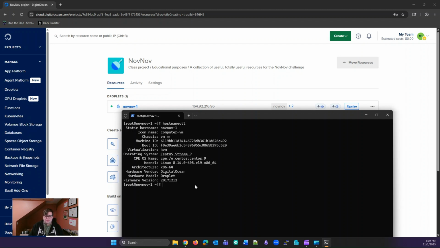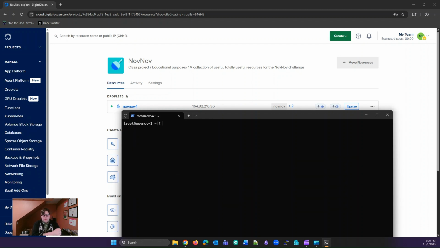So I am on here. Very first thing I'm going to do is create a new user and then give them administrative privileges so that I don't have to sign into my root account tomorrow when we get here. So I'm going to go ahead and use the useradd command. There are other ways to do this. It's just the way I like to do it.